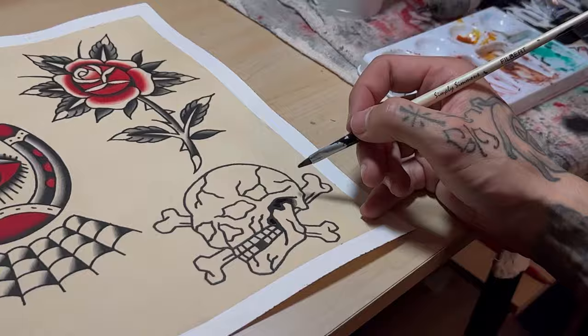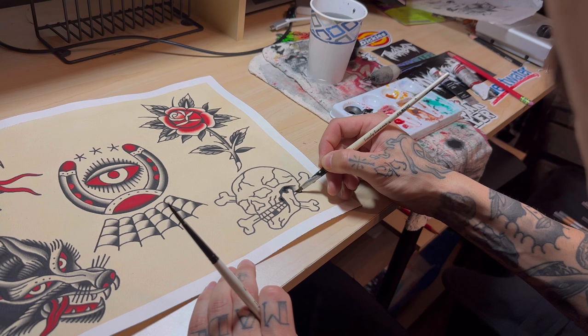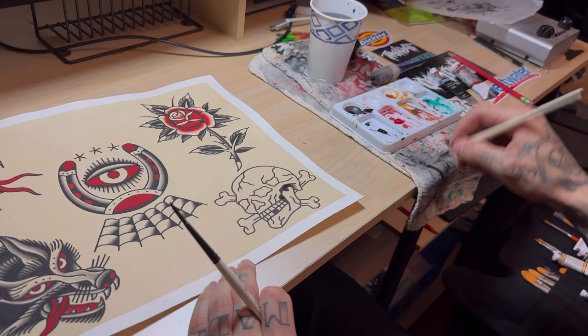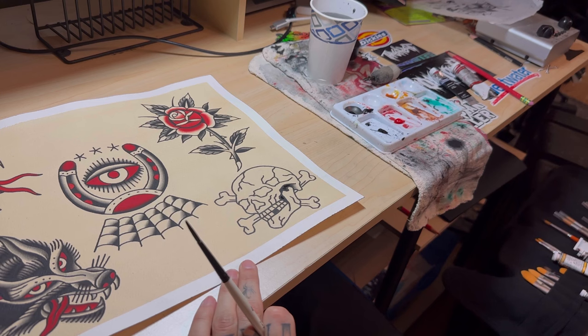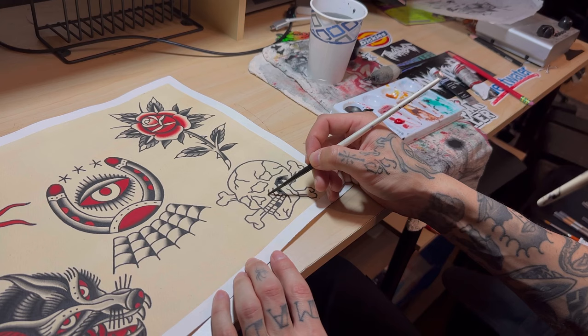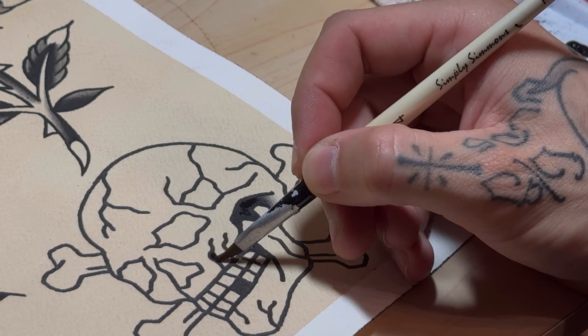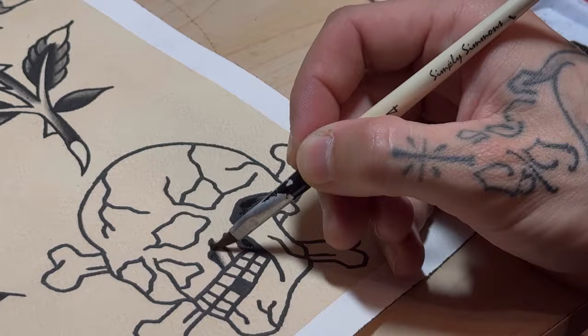I'm gonna zoom out. Clean the brush before this is dry. Go back in one more time. Clean the brush one more time. Polish up that edge. Got yourself a fade. I'm gonna do, let's see, a little bit of black right there. Zoom in on this. Clean brush. Back and forth. Cleaning the brush, wiping it down.